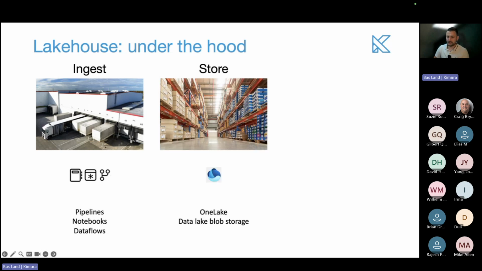We need something to store data, to hold that data, and to have materialized data sets that I can query when I need to query them. We call it OneLake, and OneLake is really the underlying fundamental layer of all the storage engines within Microsoft Fabric, on top of which you can start building lakehouses. OneLake is basically a blob storage account in Azure that is managed by Microsoft, and they are storing data for you. OneLake sits on top of that, and Lakehouse sits on top of that OneLake, and it will help you store things like delta tables and so on. But OneLake is the storage where we can put all of our files, all of our tables, all of our structured and unstructured data.